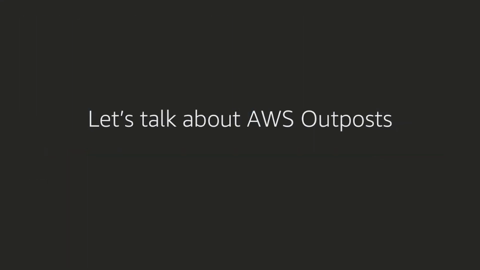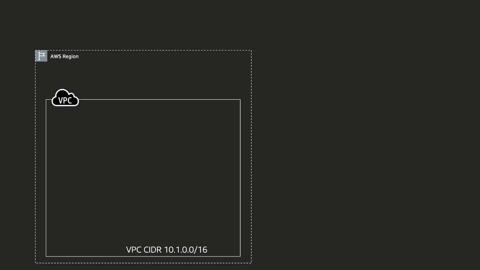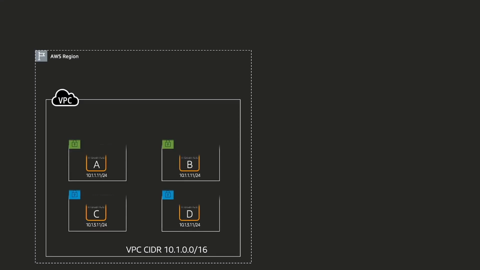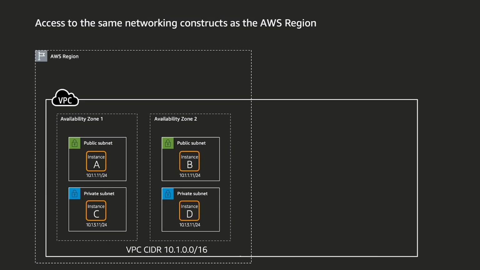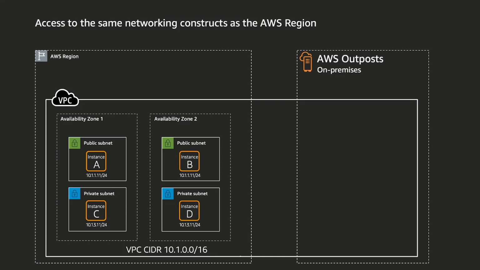So let's talk about AWS Outpost networking and specifically what the networking components look like. Okay, so we've got our AWS region here, just like we did before in some of the earlier slides. And we've got our Amazon VPC with our VPC CIDR range and our instances A, B, C, D, our different subnets that are in different availability zones. And a subnet is an availability zone construct, and this is prior to Outpost. And so what we do with Outpost now is we are actually extending that VPC all the way through to the Outpost, which is operating on premises.